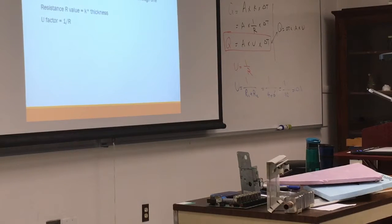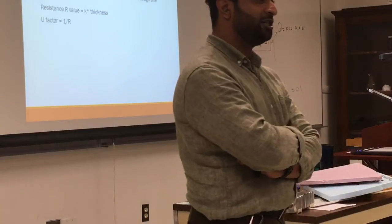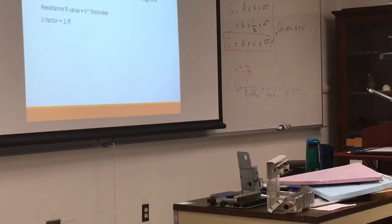If it's undersized, probably it's not going to heat very well. It's going to be overworking, and eventually it will break. If it's oversized, it's going to cycle a lot. It's going to consume a lot of energy. It's not going to be comfortable. After a few examples, this will make more sense.